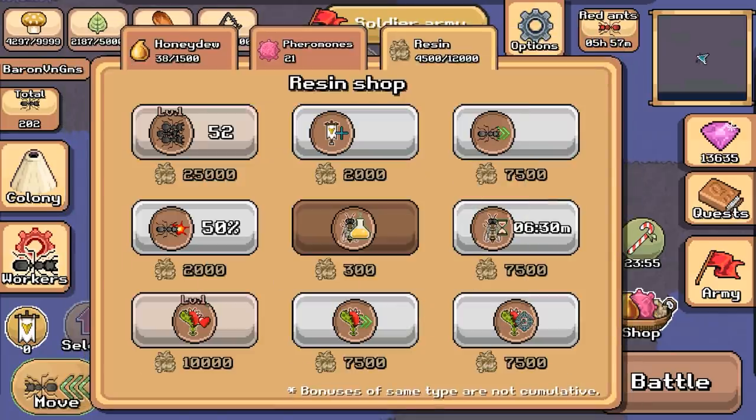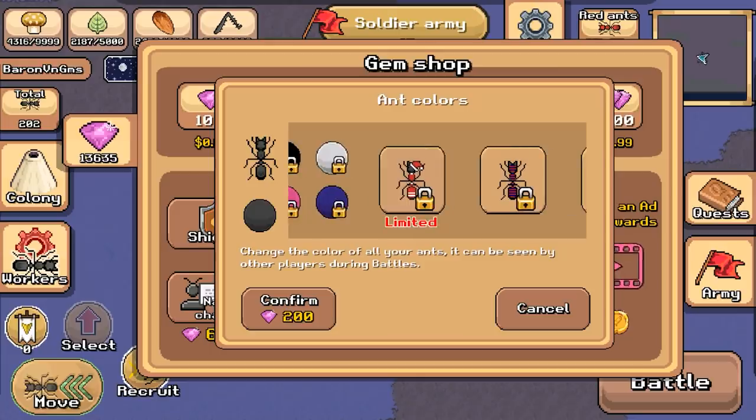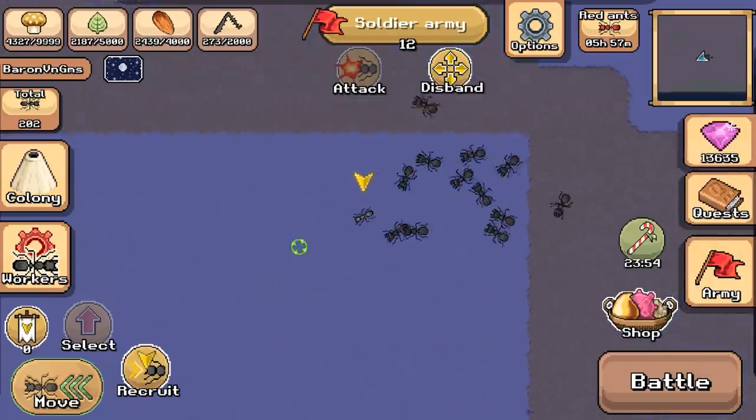So does the skin pop up in the shop? Let's see. Ant colors. Spider ant added to your army. Yes. So this is the limited time. You can buy it for 500, or you can just work for it, which honestly, it's not that difficult to work for it. Okay, so we've captured him.